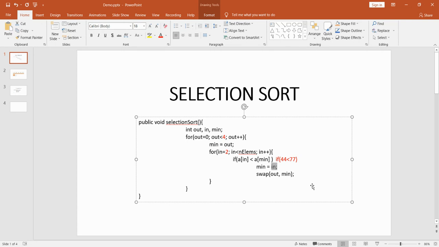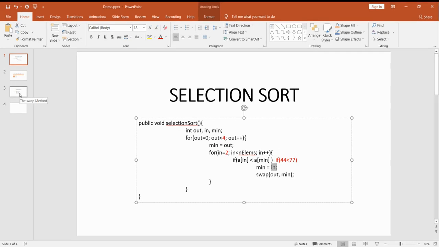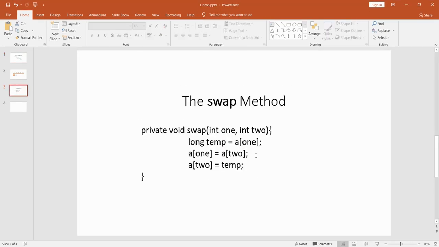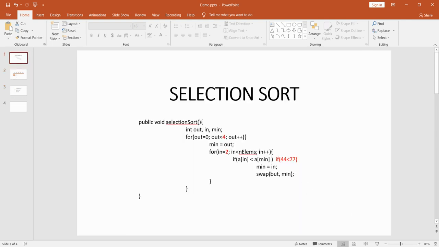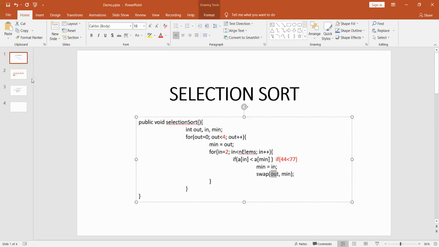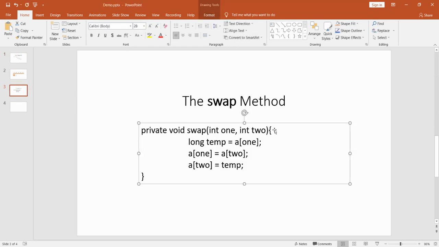In other words, we will swap 44 and 77 because 44 is the number that should be in the index 0 because it's the smallest number of the given sample data items, right? So if you look at swap method, right, it says that you take out here, which is 0, right?